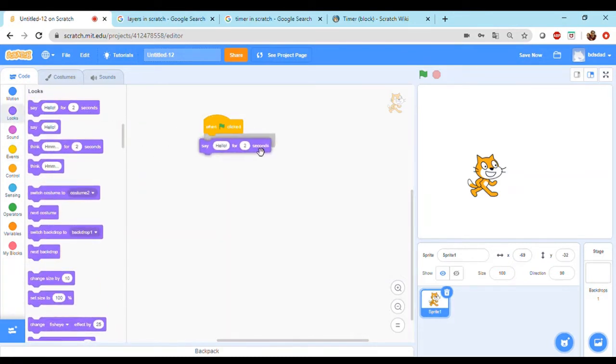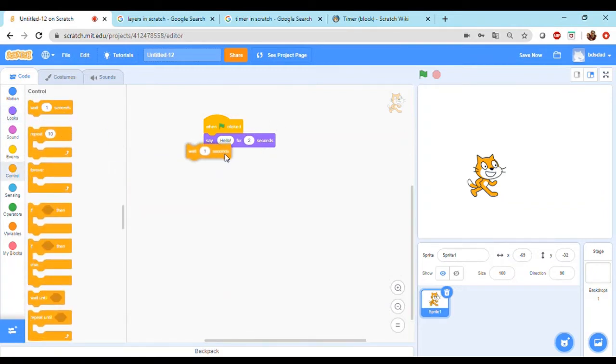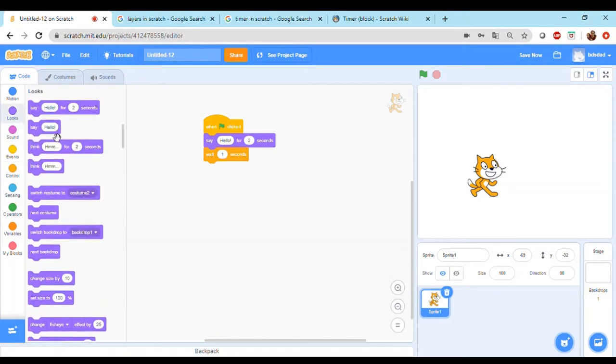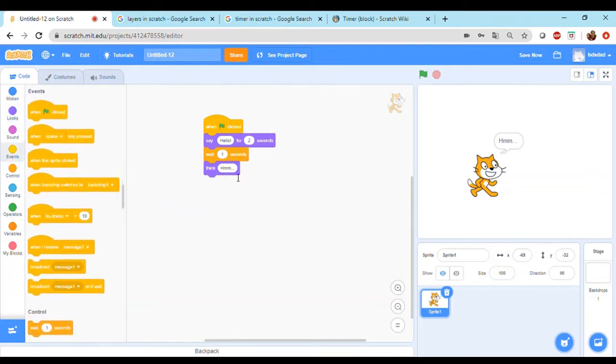For example, if we use when flag clicked and one of our old blocks, we say hello for a couple of seconds, and then maybe we also use one more block called wait, and then we go back and say think. So only when we click on the flag is it going to say hello for 2 seconds, and then wait, and then think, and then our code ends. If I click anywhere else, even on the sprite, nothing happens. So I have to click on the flag to make sure that whatever I have coded here gets executed. That's essentially the functionality of the events block.